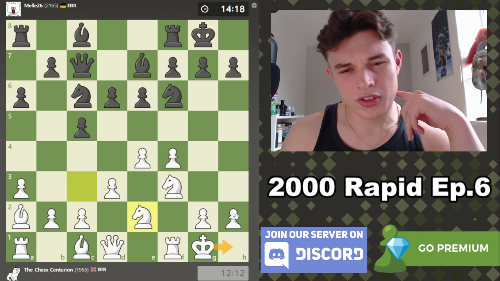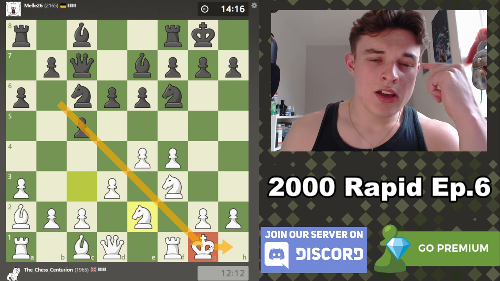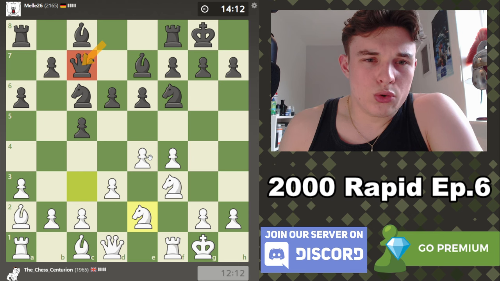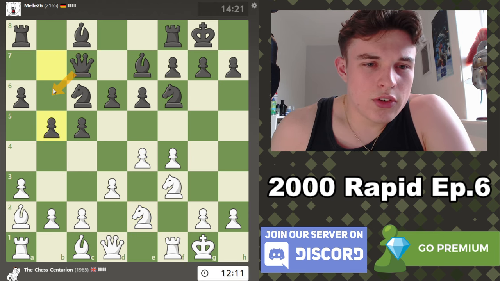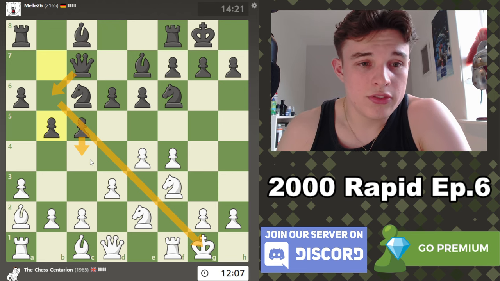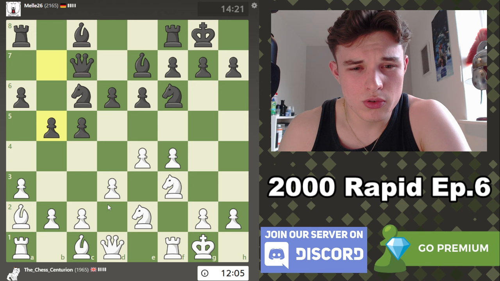King h1 can always be a useful move here, just to get off of this diagonal. But since our opponent has already played queen to c7, going for queen b6 to open up a check with c4 would probably just waste a move.